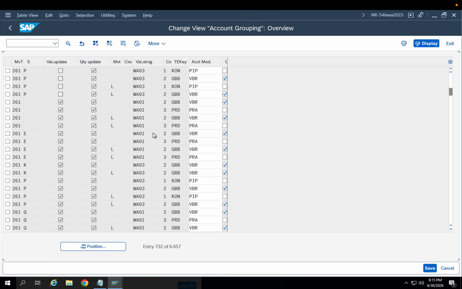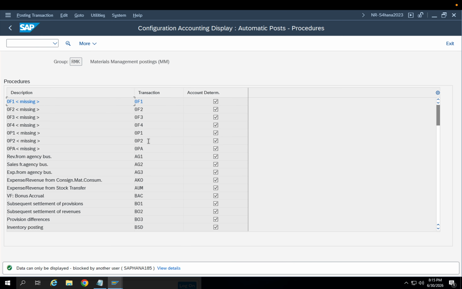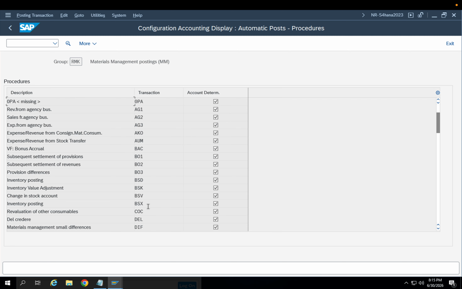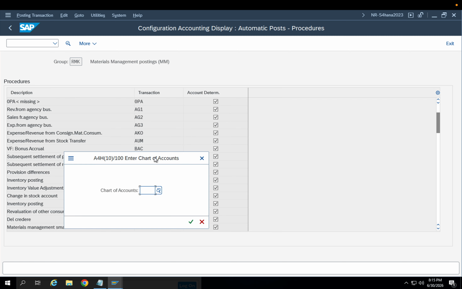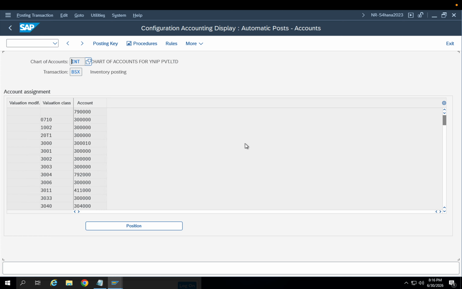So when there is a consumption entry, there is an offsetting entry, and for that offsetting entry we have the account modifier. Clear? Now all these combinations: if I go with OBYC and BSX, the inventory account, first it will ask for the transaction event key and the chart of account, then the valuation modifier, valuation class and GL account.